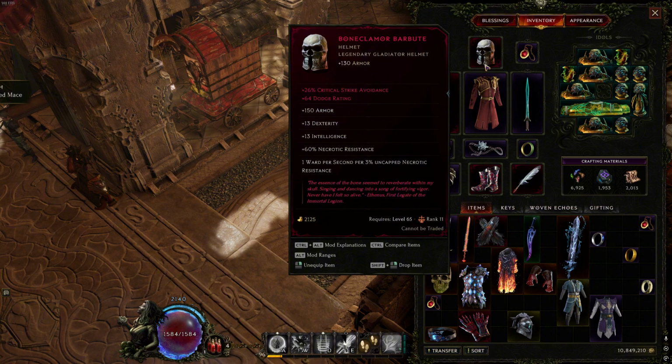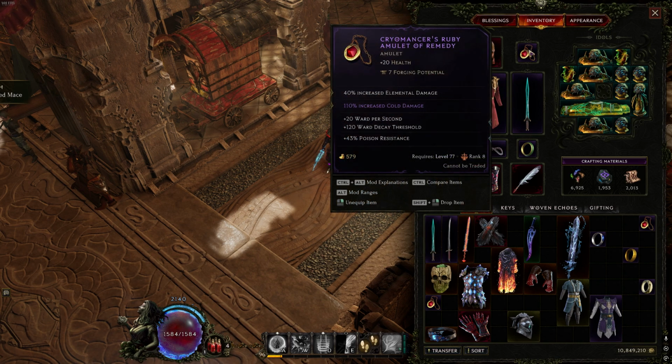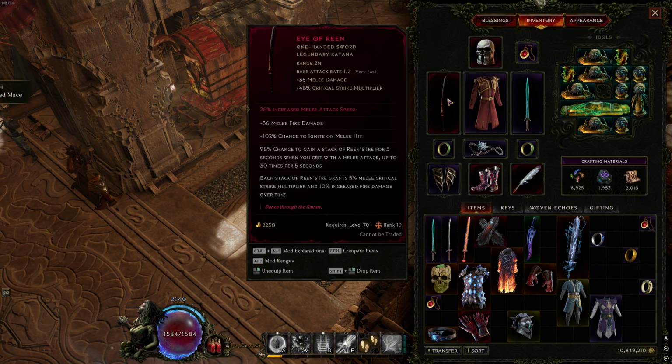I've been using this up to 200 corruption. Past that, probably a little bit difficult to use. I need to build it up better. This here, I'm just rocking elemental damage, cold damage, and ward, and then some resistance. Now this is where this build gets really crazy.